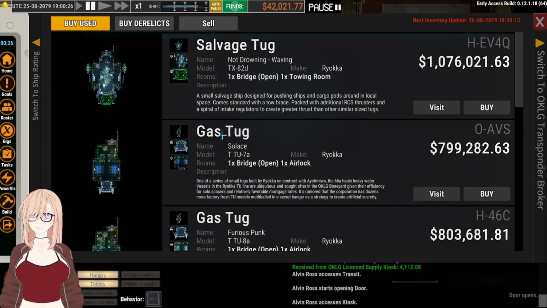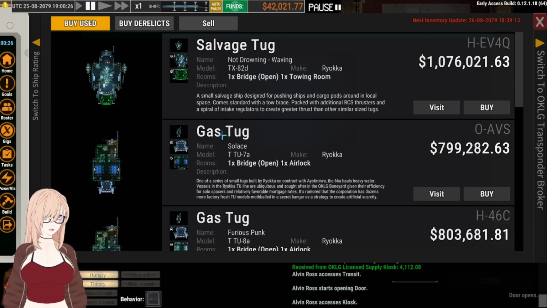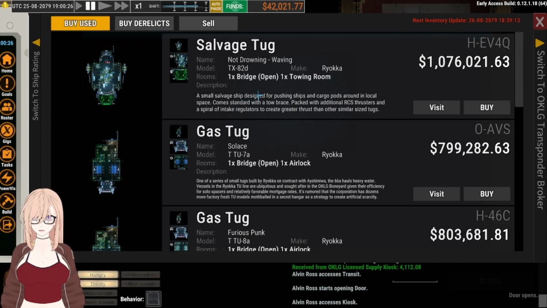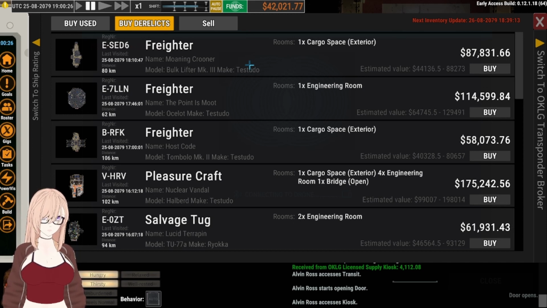So we're gonna look at the shipbroker, and we're looking for the... I don't remember. What was the name of it? It was like the moaning something. Again, terrible name. I want to buy derelicts. There it is, moaning crooner. So, they want 87, almost 88k for the moaning crooner.